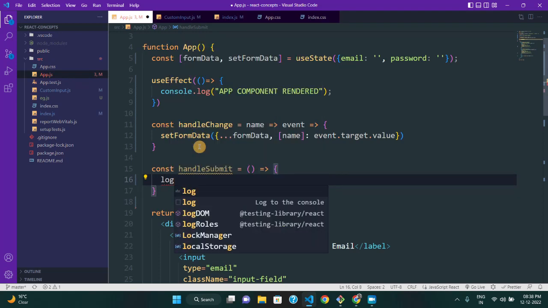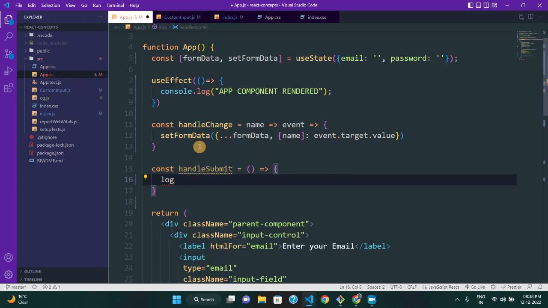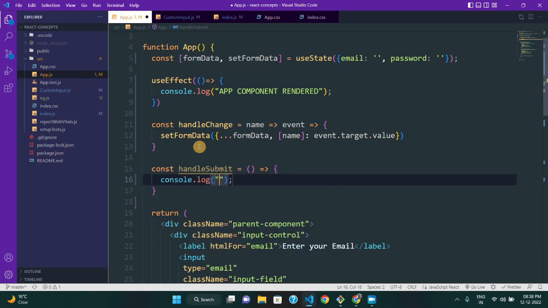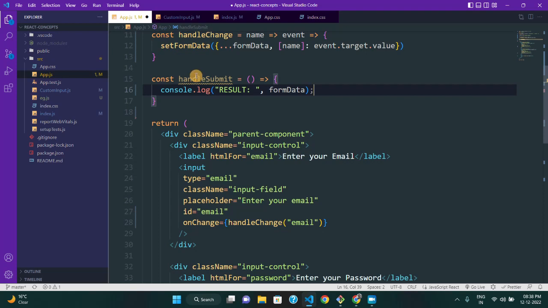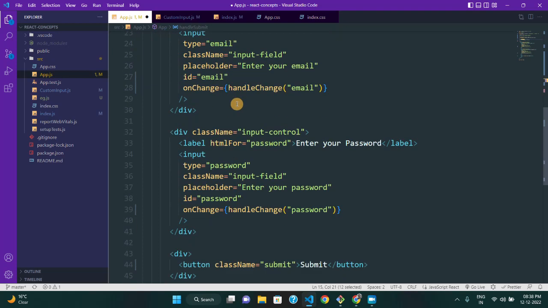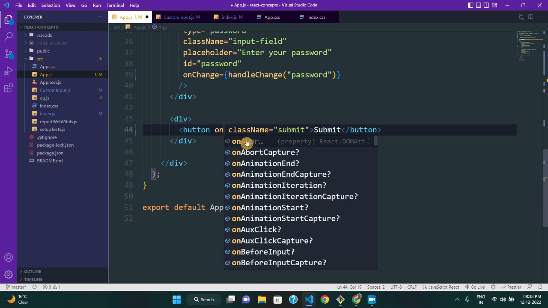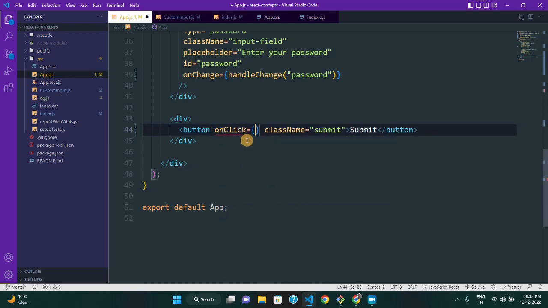So let me log this, and okay, VS Code is not supporting me, and here I'm going to type result, and I'm going to simply log form data, so simply I'm going to log the state data. Okay, that's all. And I'm going to call this handle submit function whenever the user clicks on this submit button. So I'm going to say on click, and I'm going to call this handle submit function.